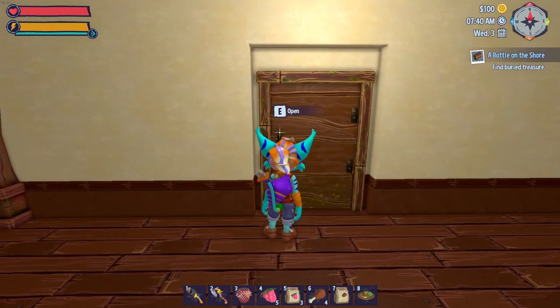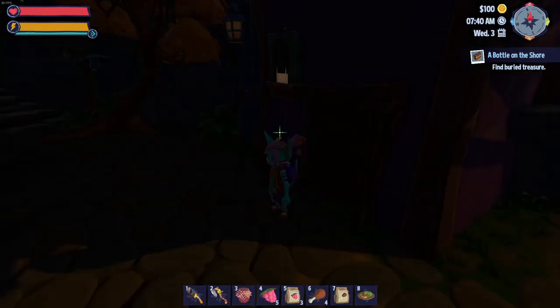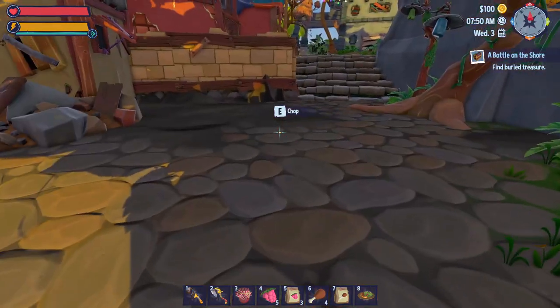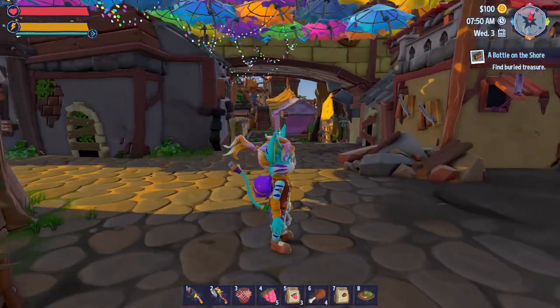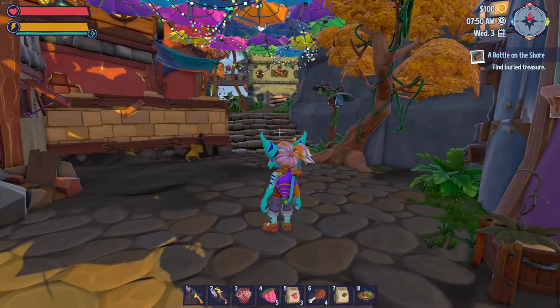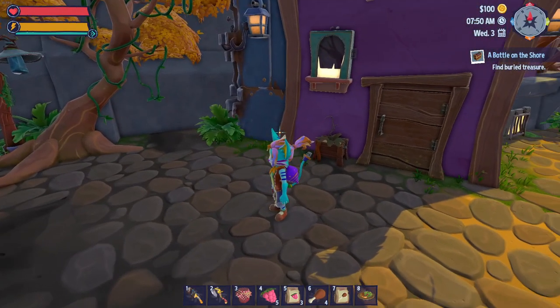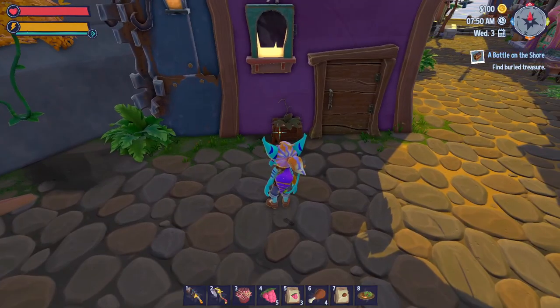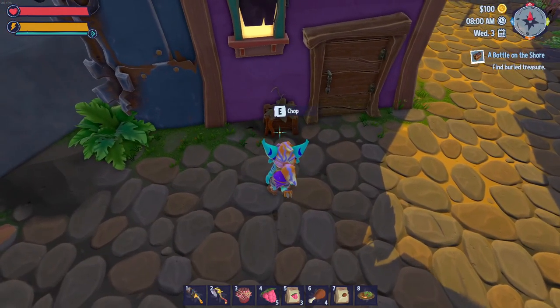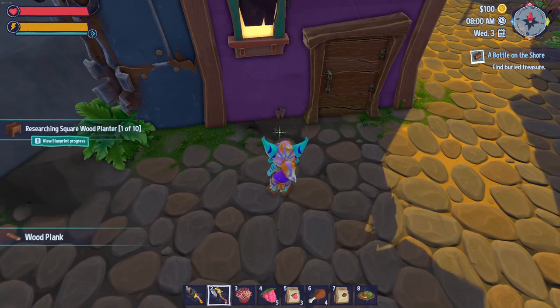Go outside. I am going outside the door, and it's all lovely and shiny and bright. Right, turn to your left. Yeah, there behind you. That thing there, go towards that. What, the plant pot? Yeah, it says chop. All right, chop it, and you'll get the blueprints for it.